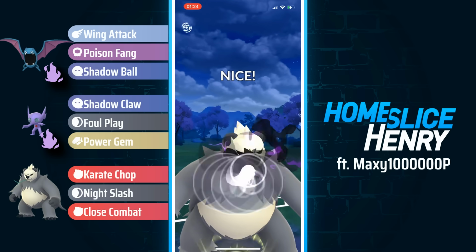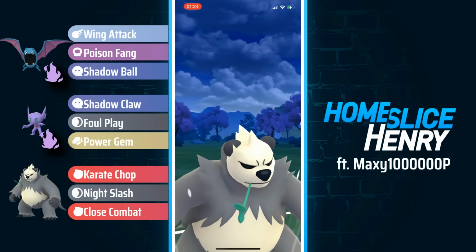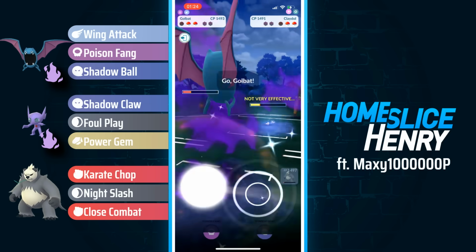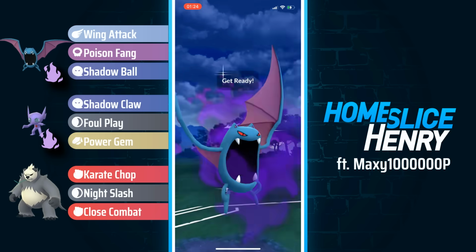Another Night Slash reached by the Pangoro. I think Pangoro's too low. 3 Mud Slaps should knock out here. Pangoro stays in. Opponent switches too early, and that allows Pangoro to bank the move.